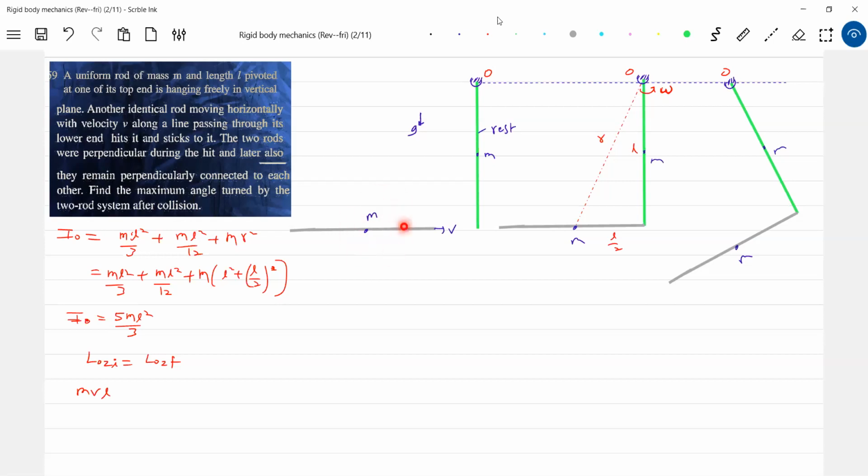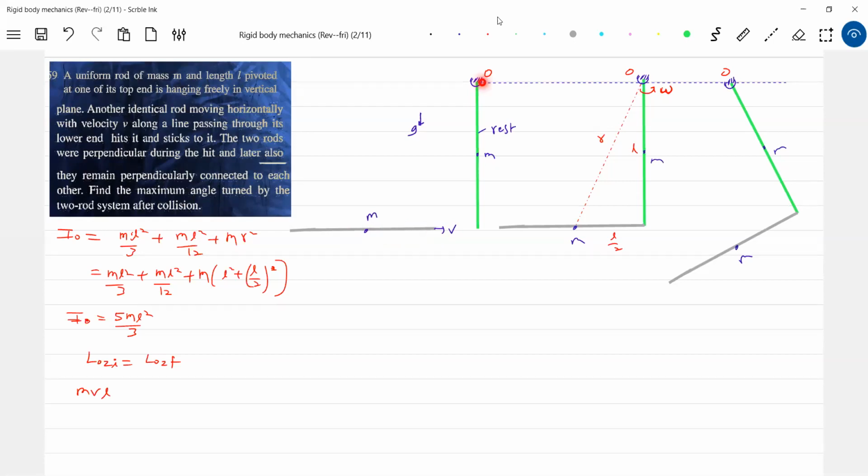There's no rotating motion for the rod. So therefore, what will happen is only translational motion. So for translational motion, what happens? Mass into velocity of center of mass into the perpendicular distance. That is sufficient. We did most of the problems where the colliding object was a particle. Now I brought a rigid body. This is a rod itself. How to write conservation of angular momentum?